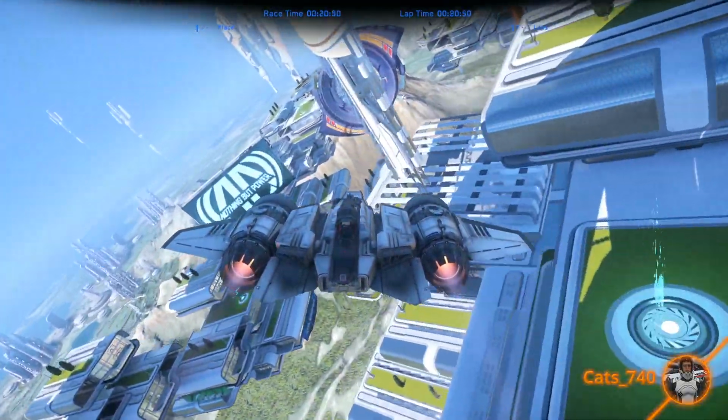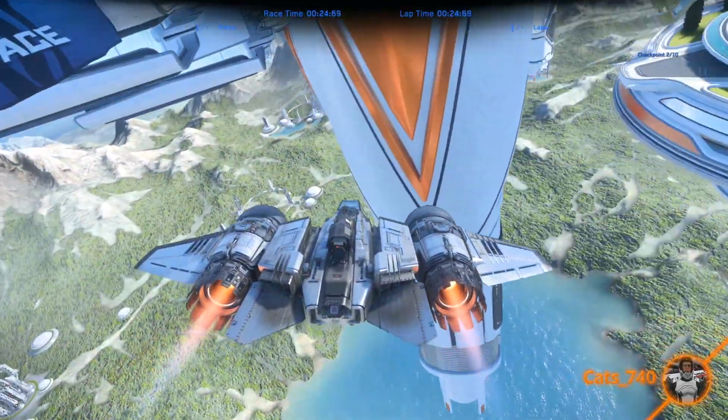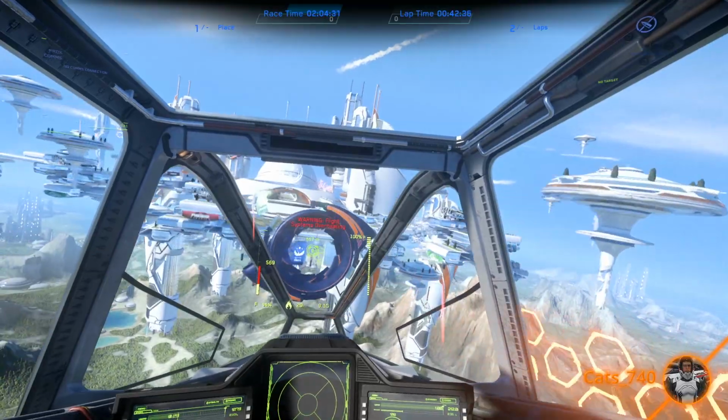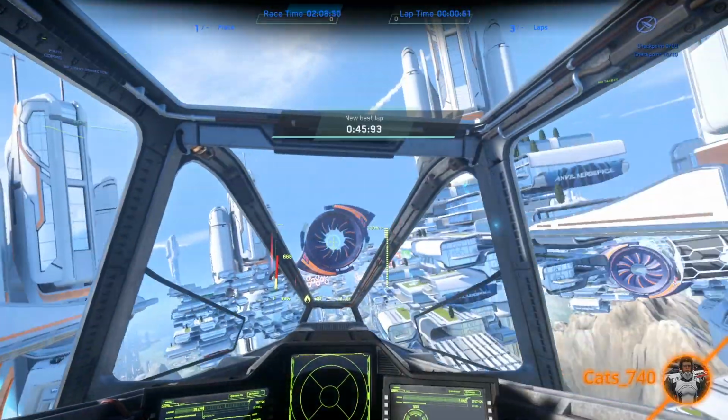The Drake Buccaneer is actually a lot better at racing than the shape of the ship or its reputation would suggest. Sometimes it's hard to get it around checkpoints because of the huge wings, but nonetheless it is able to do a lap in 45.93.